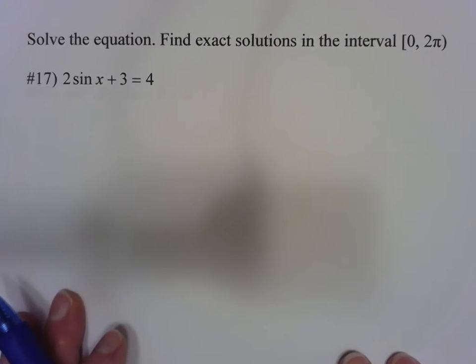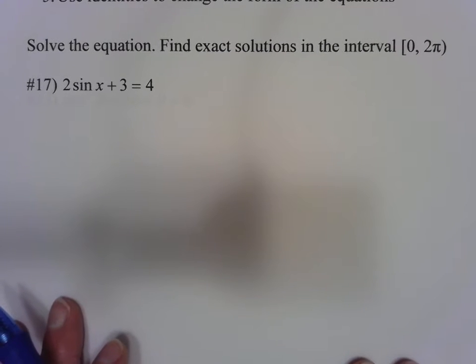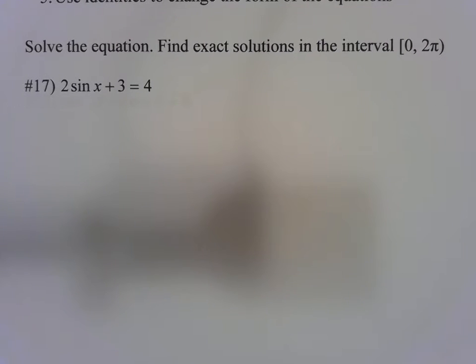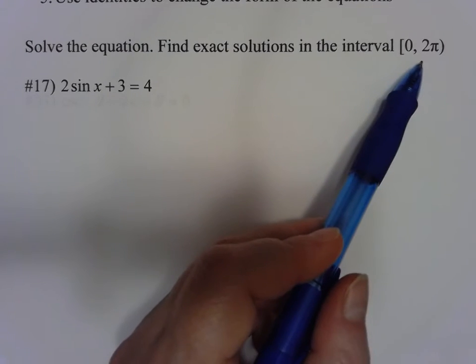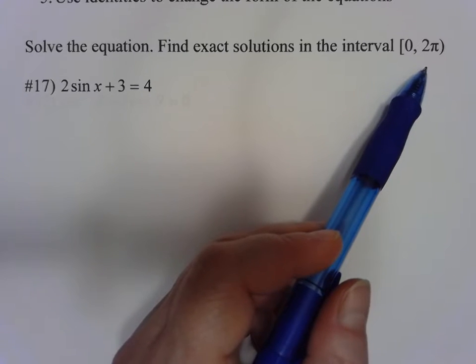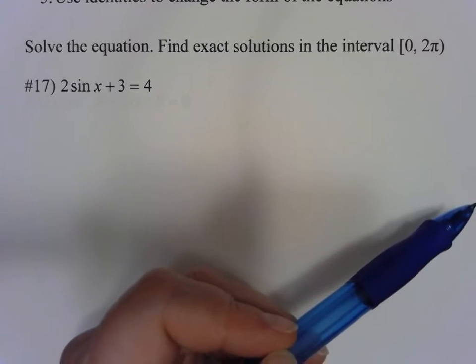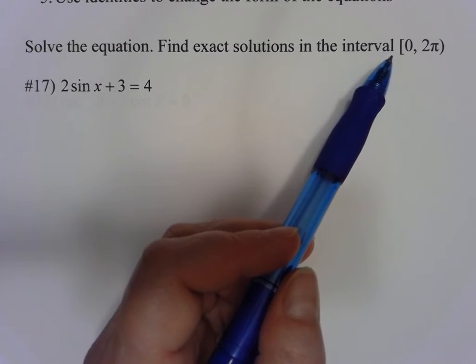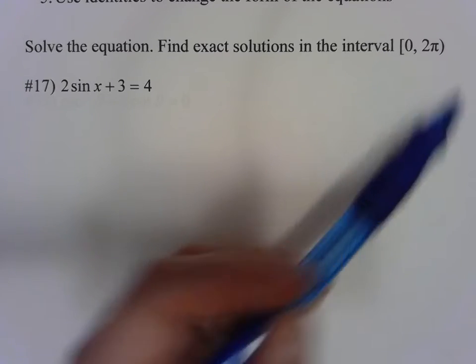First we have, solve this equation. We're going to start by finding the exact solutions in the interval from 0 to 2 pi. The book that we're using has this standard where if they use the variable x, they're going to be talking about radians, so we'll use the pi or the 2 pi. If they are using theta, then they're going to be talking about degrees, so from 0 to 360.